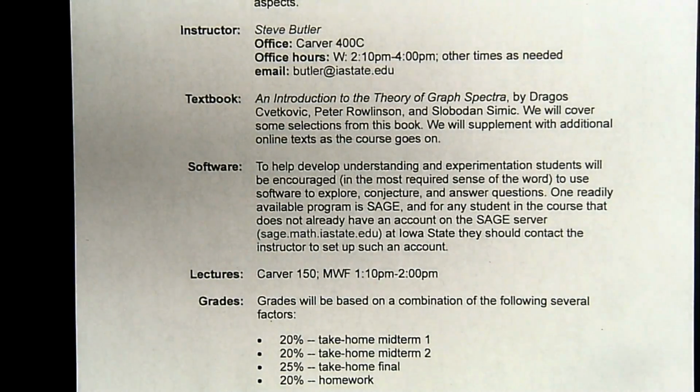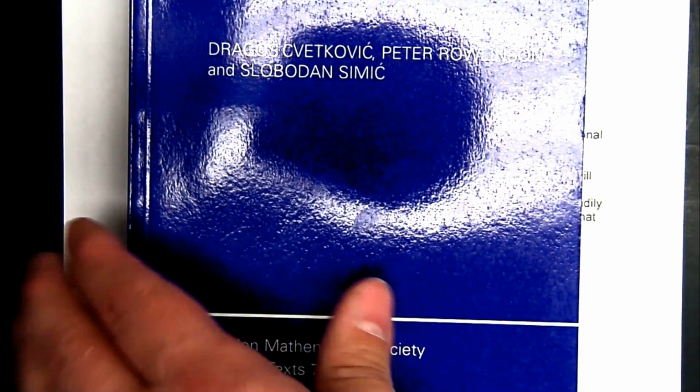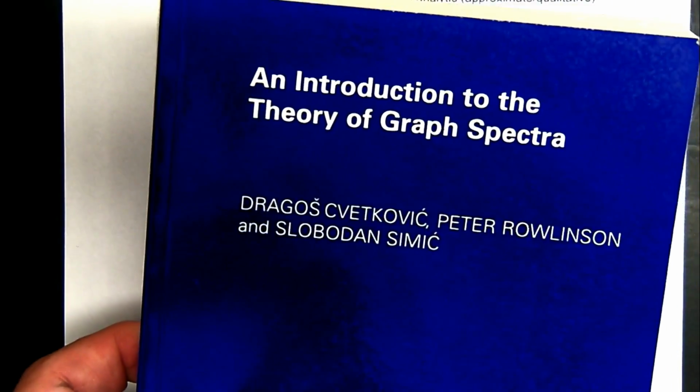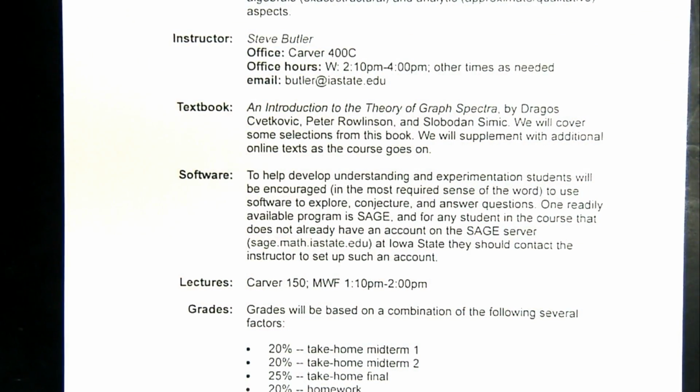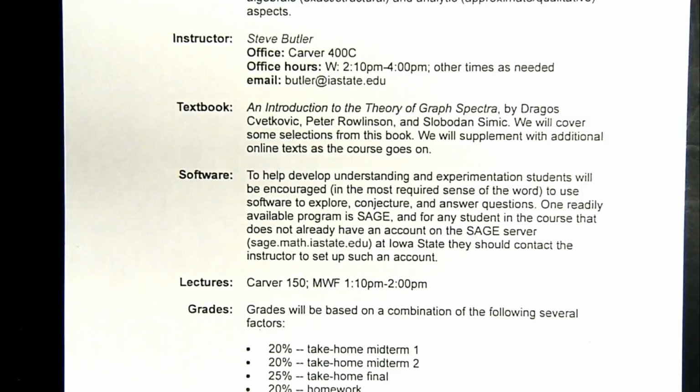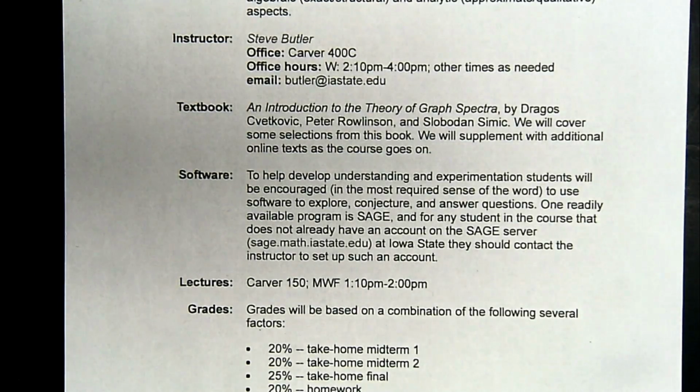Now for the book, there is a textbook for the course, which is An Introduction to the Theory of Graph Spectra. It's that book right there, which you can't see because of the glare, but there it is. It's not a bad book, it's a good book. I'll probably go through parts of it. I'll move around as I see fit. It's not the most up-to-date book, because there is no most up-to-date book, because things are continuously coming out, and so we're going to jump around. Sometimes we'll be in the book, sometimes we'll be out of the book and doing other things.